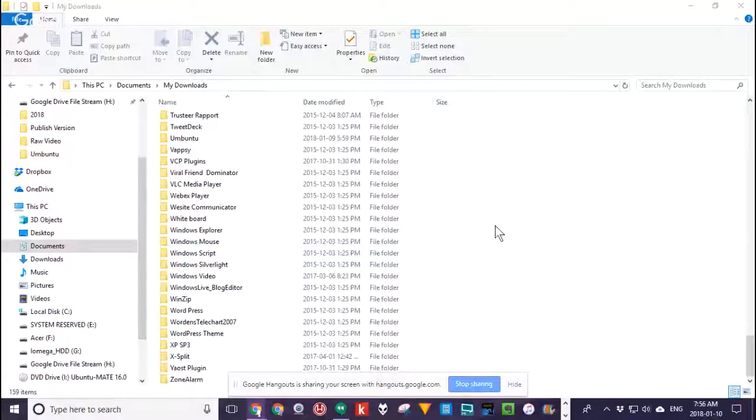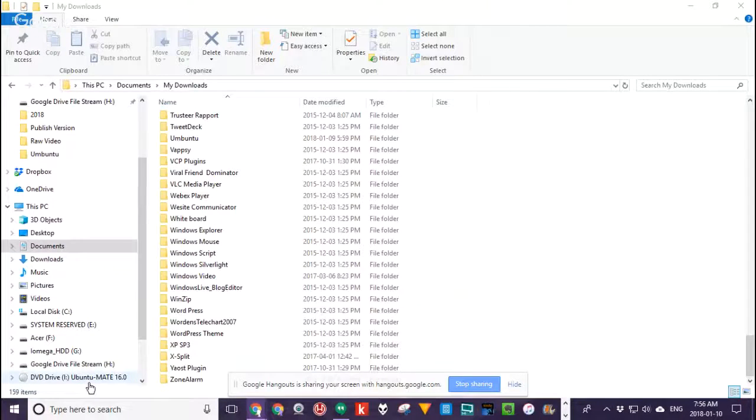Wait a minute. There at the bottom of the screen, I do see something which says DVD Ubuntu something. Screen share again. At the bottom there is Google Drive file stream. Further to your left, yeah, down.